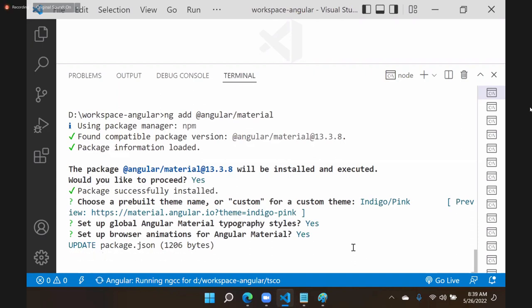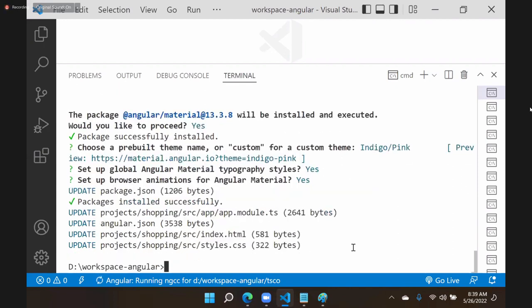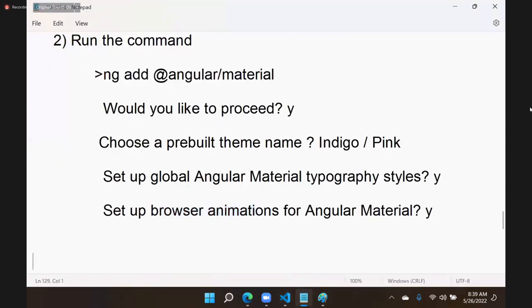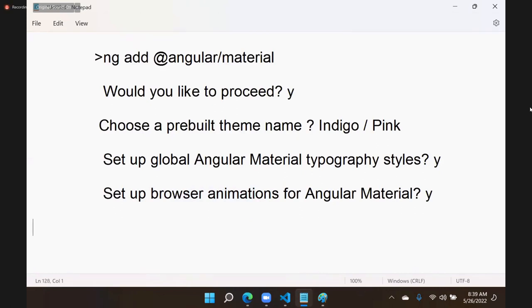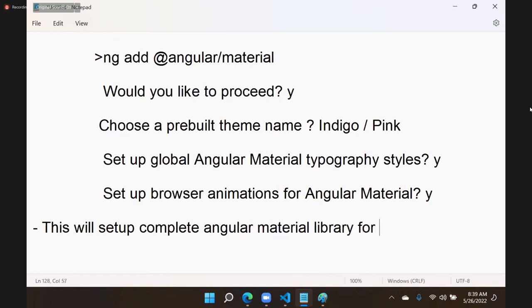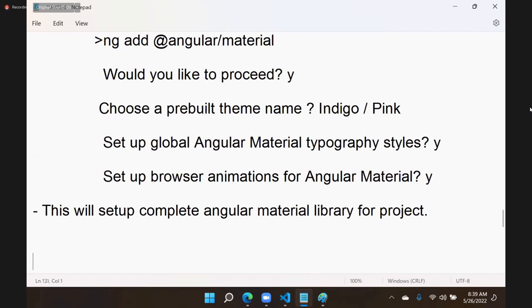Now it is configuring and defining the component. So Angular material is ready, and you can see some changes are happening. You can start using it. So this will set up the complete Angular material library for the project.